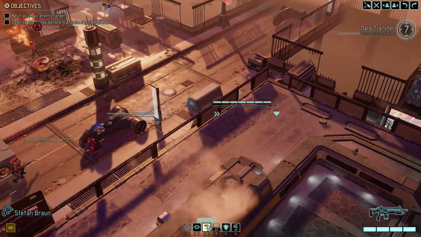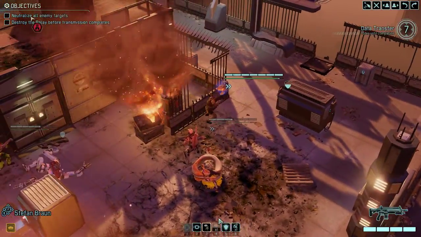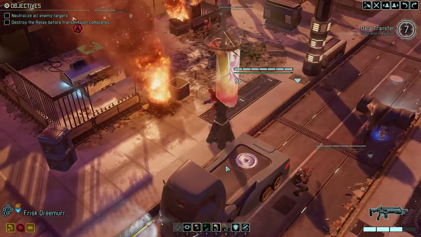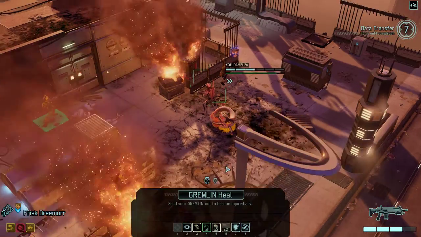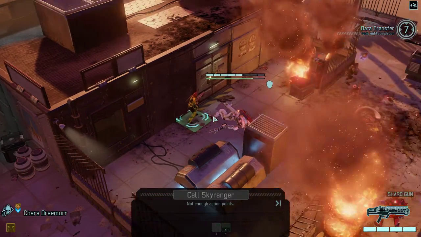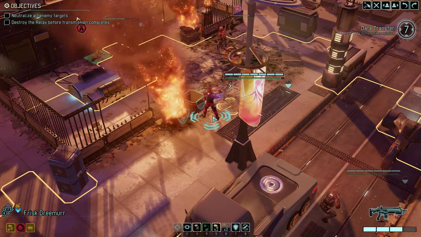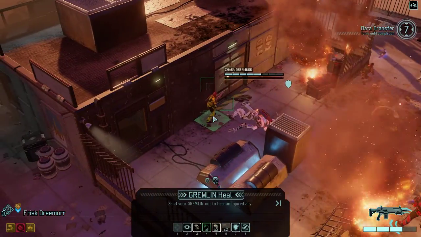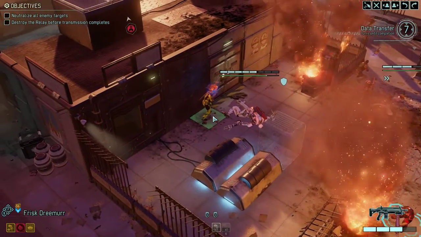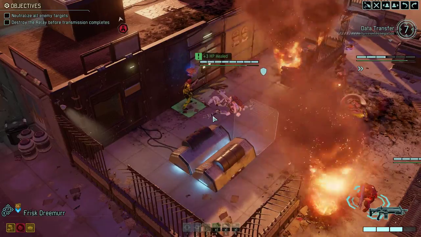Come down. Okay, then we'll take a blue move with Frisk. And use a gremlin heal on Chara. No. I don't want to do that. I want a 5 on you. I believe it only heals like 3 or something, like a normal medkit. Yeah.